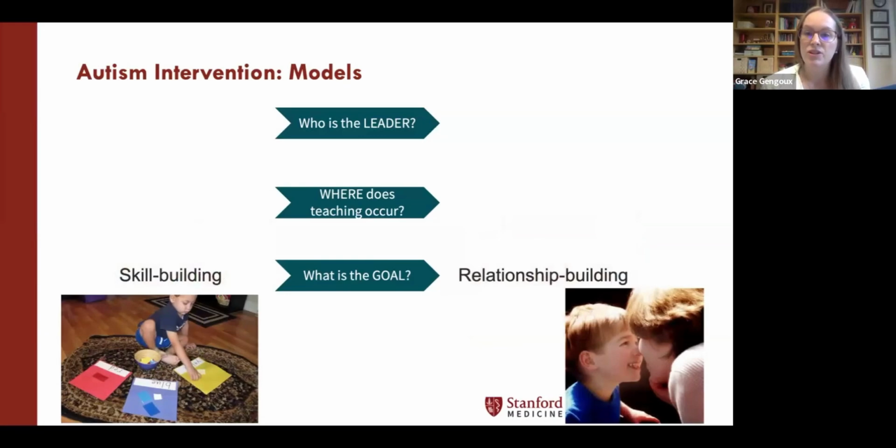And third, there's a lot of variability in what the goal of the treatment is. So we could teach kids discrete skills, matching colors with construction paper like this little boy is doing. And that could be important and effective. But there are major advantages if in treatment we can tap into the important relationship building goals and find a way to teach more than just discrete skills, to teach things that are going to have an effect on the child's ability to build meaningful relationships over time.